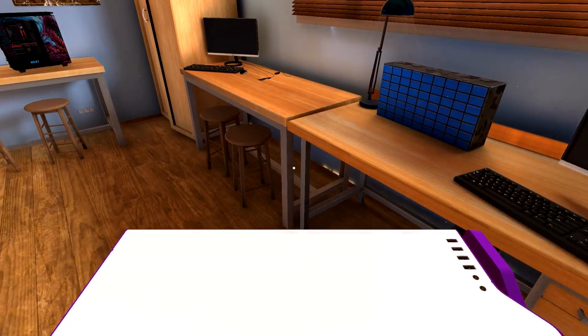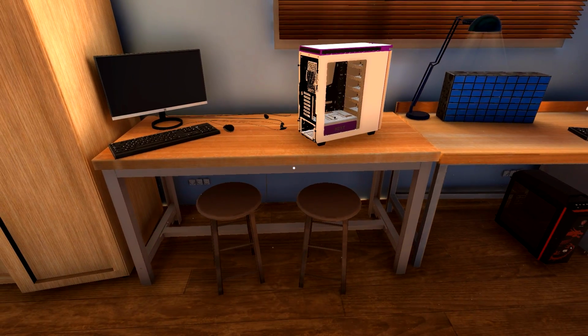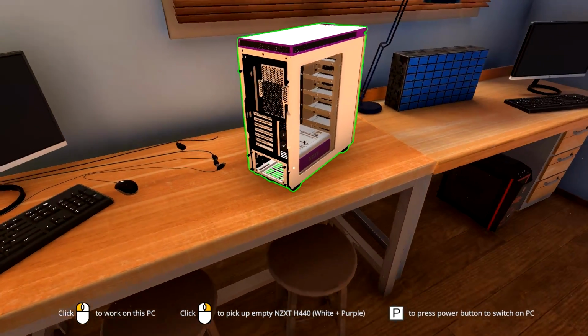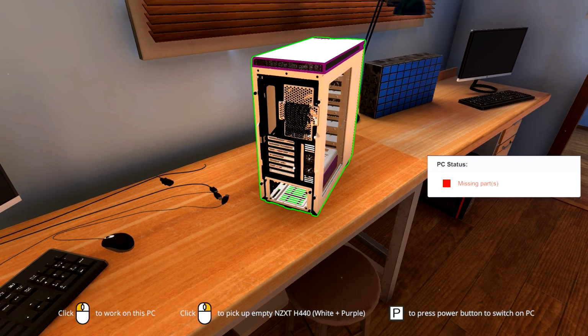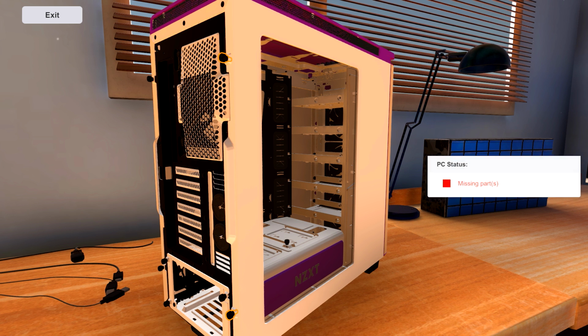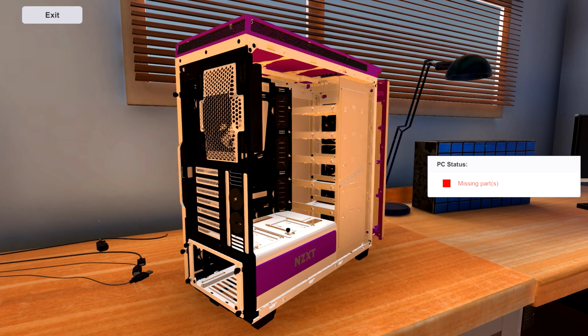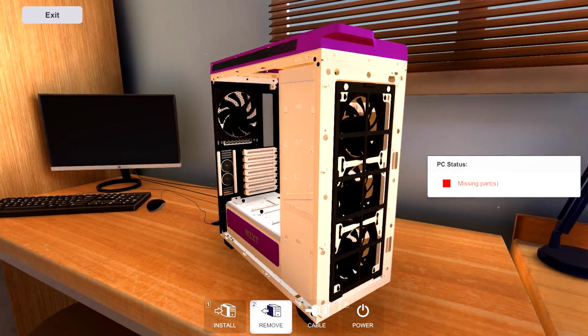That's weird. I'm just doing custom mode right now, so I'm not really fixing anybody's computers. I think I might do that in a second, but like I said, I just want to build this. Alright, let's get working. What is that? I don't need any of that. I need to remove these right here. Dude, these thumb screws are so hard to not lose. I lose them all the time. Shit! I didn't mean to take that off.